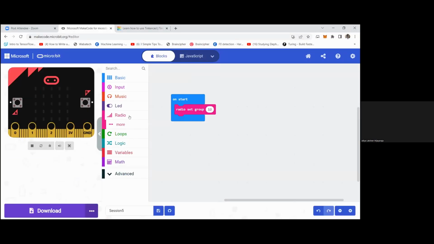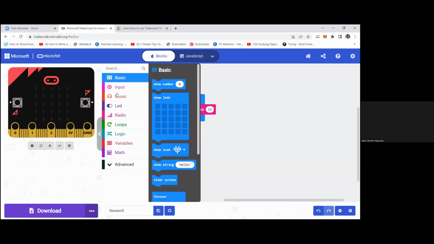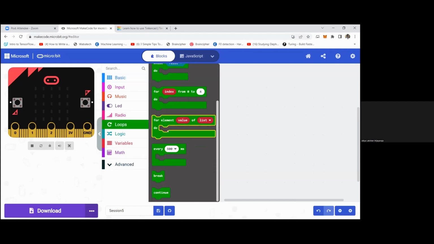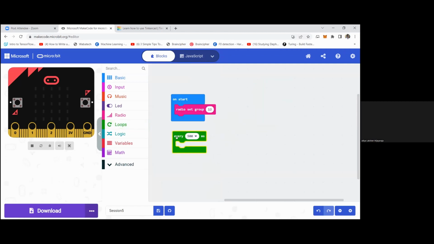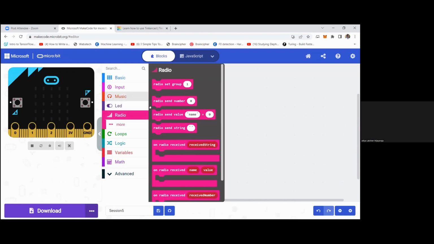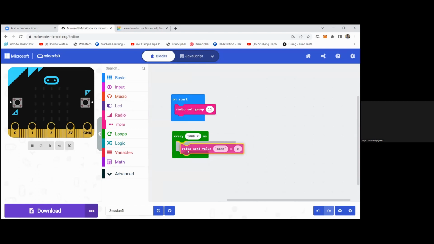So I can go to the loops, and here there is a loop which is called every. I will use every 1000 milliseconds. This loop will repeat every 1000 milliseconds. Then every 1000 milliseconds, I have to transmit the temperature and the light level, so I go to my radio block and send the value.